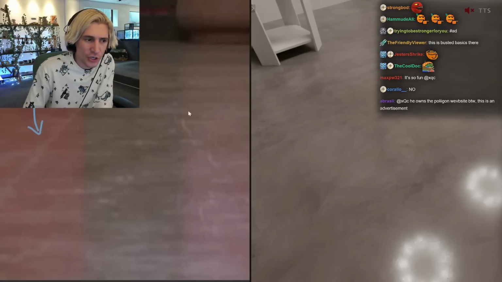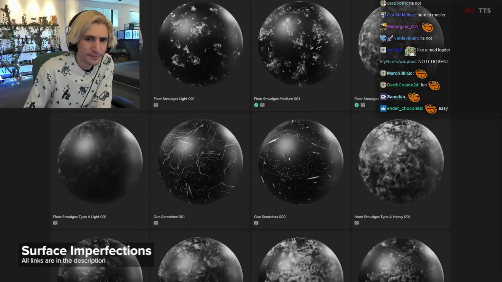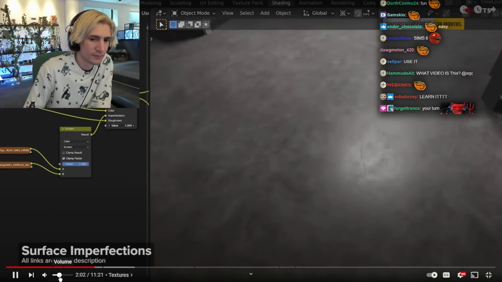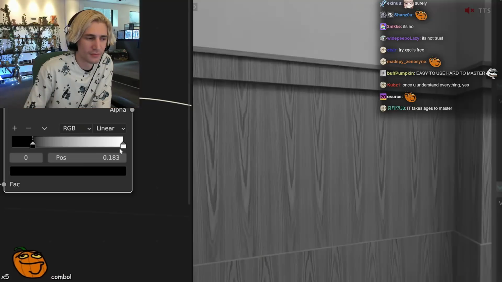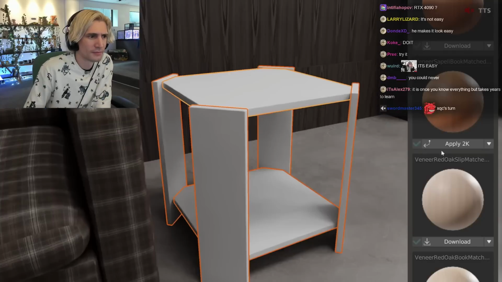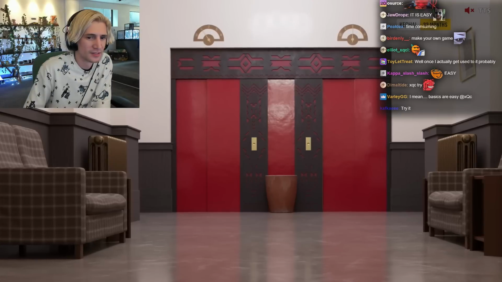This looks easy to use. It's not an exact match, so you use additional textures known as surface imperfections to layer on smudges, scratches, or whatever the photo reference says you need. Texturing often takes longer than modeling, but it's still fairly predictable for a skilled artist. Texturing a scene like this shouldn't take longer than 2 to 3 days.